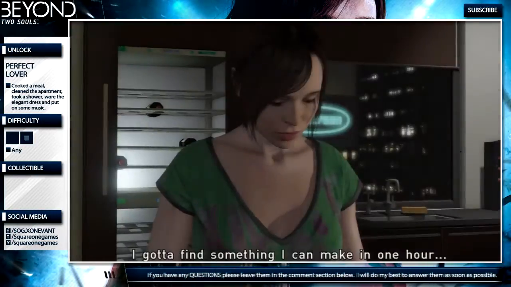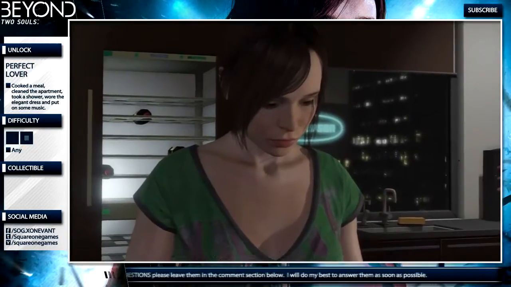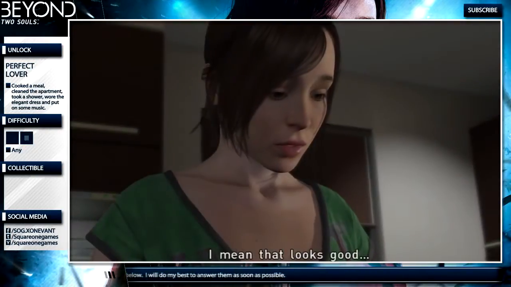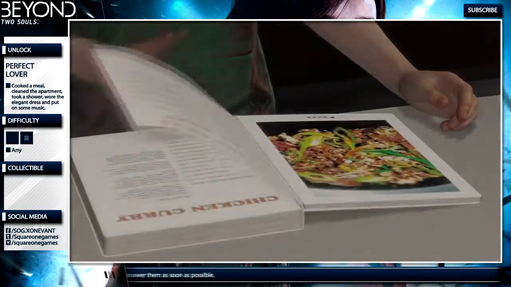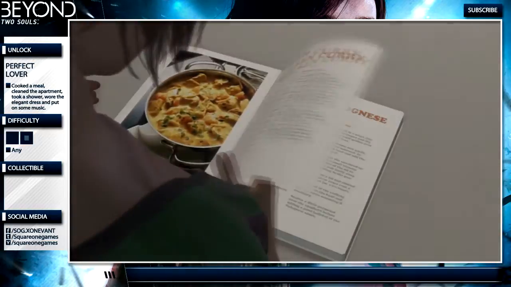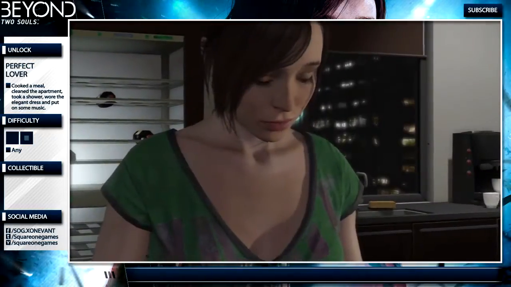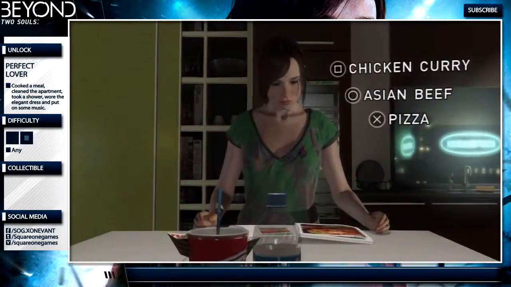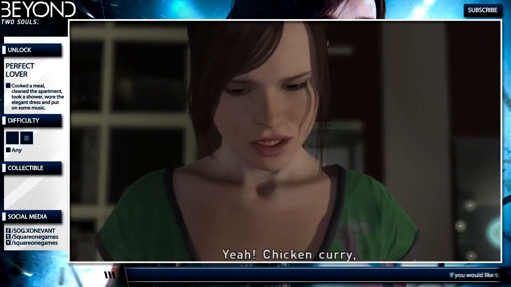You're going to just go into the kitchen, grab the cookbook, and look through all 3 pages. You're going to be given 3 options, and just don't choose pizza. You can choose any of the other 2 options. I think I chose chicken curry, but I'm sure you can choose the other one as well. But if you want to follow this video to the T, then just pick chicken curry, which is going to be your square.